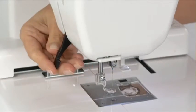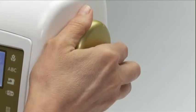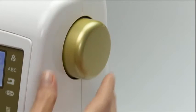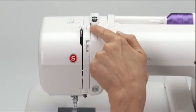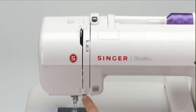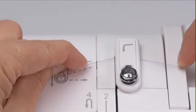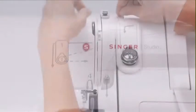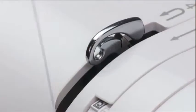Raise the presser foot lifter before you start to thread the top of the machine. Now turn the hand wheel toward you to bring the needle to its highest position. Each part of the threading sequence is marked by a number indicating its order in the threading sequence. Hold the thread and pass it under the thread guide. Draw the thread toward you along the channel. Pull the thread up around the guide plate and along the left channel. Slip the thread into the eye of the take-up lever and pull it down along the left channel.